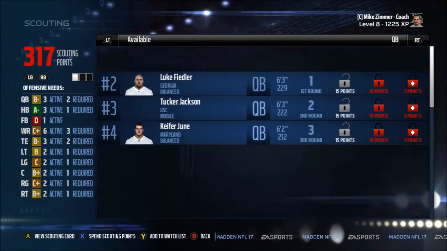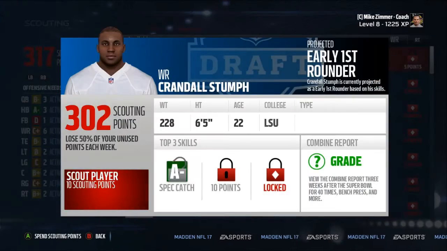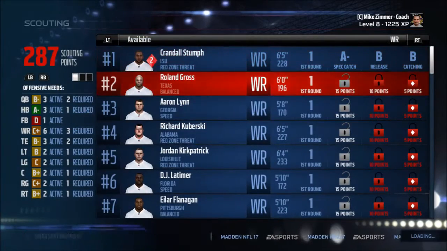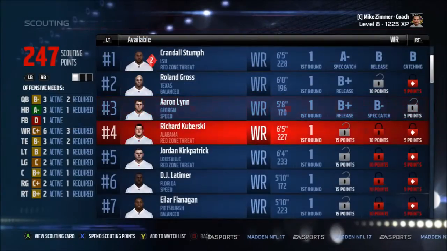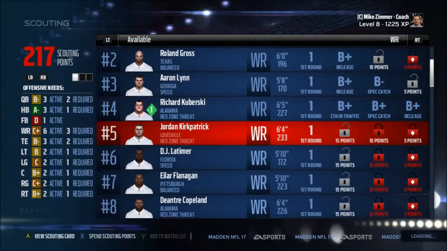We are going to have about one, maybe two more episodes of that franchise, but this is a little bit different for the scouting this year. They show you their top skill when you scout them first. So you see his top skill is going to be a B+ release, so therefore I just thought I'd stop scouting him. As you see, it'll go down from there, B+, B+. Now that is a good one.